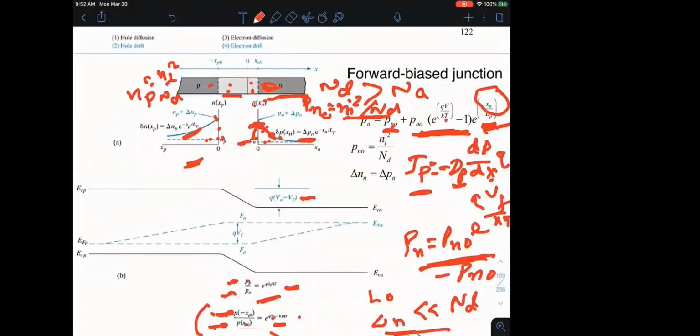We saw that the excess carrier concentration depends exponentially. You subtract the pn0. pn0 is constant throughout, of course. That's the minority carrier concentration background value. Because I've created an excess over here, it will diffuse from high concentration region to the low concentration region. That we then solve using the steady state carrier continuity equation, and that gives rise to an exponentially decaying function, e to the power minus x over Lp, or e to the power minus x over Ln.